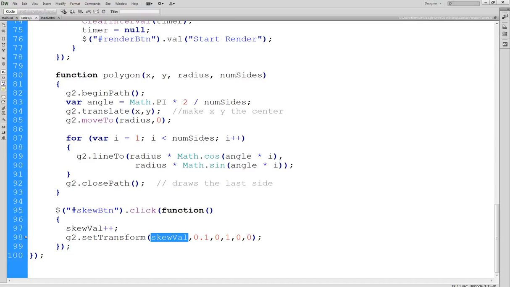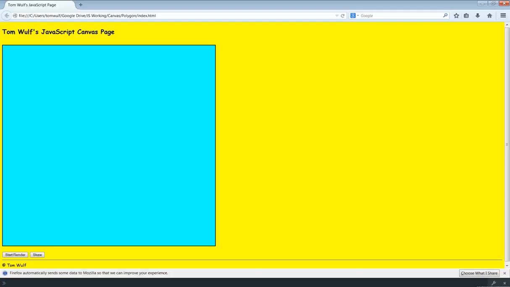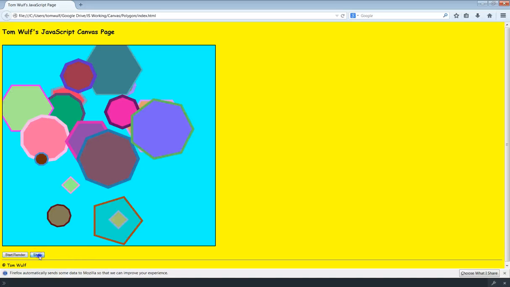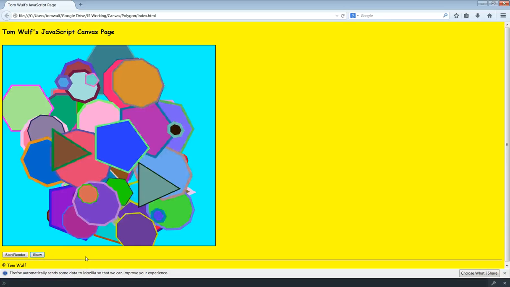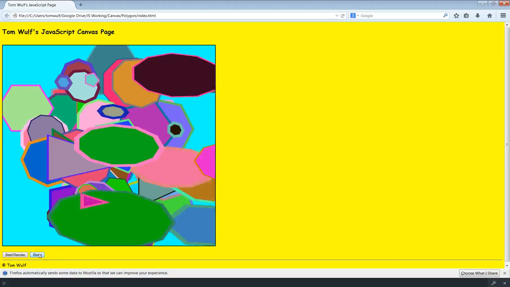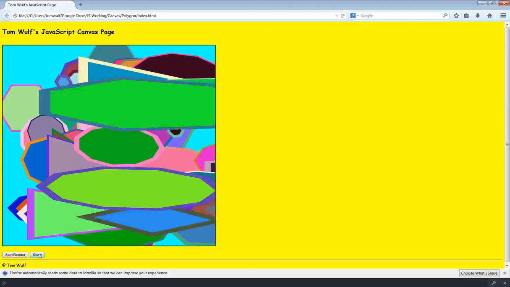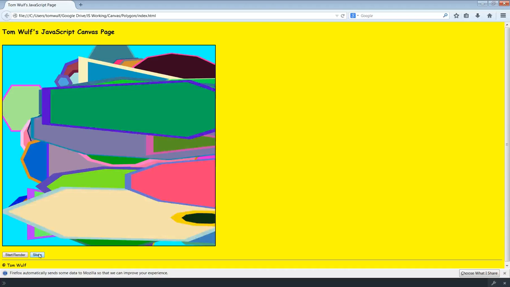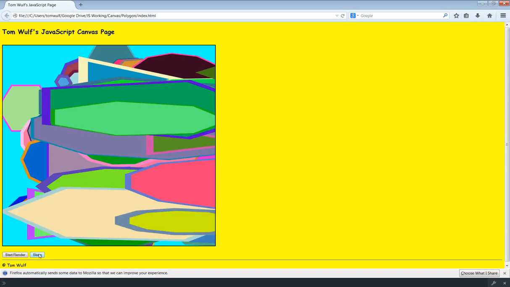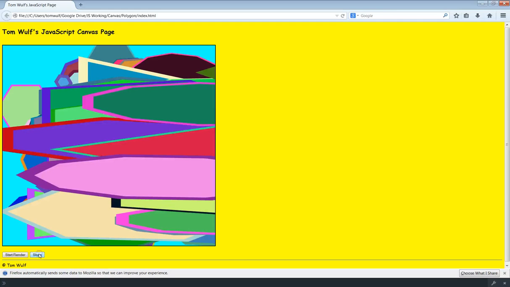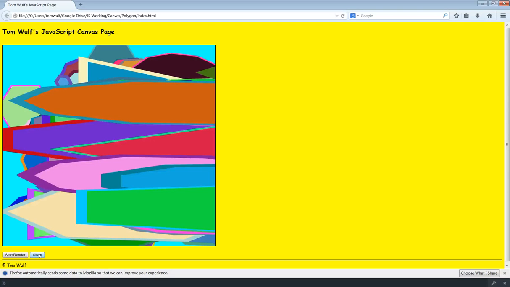Okay, so let's go ahead now and see what the Skew does. So I'll start the feed, and now I'll click the Skew, and you can see that it's skewed a little bit. We'll click it again, again, again. And so you can kind of see that what the Skew is doing is it's kind of suggesting a three-dimensionality to the rendering here.